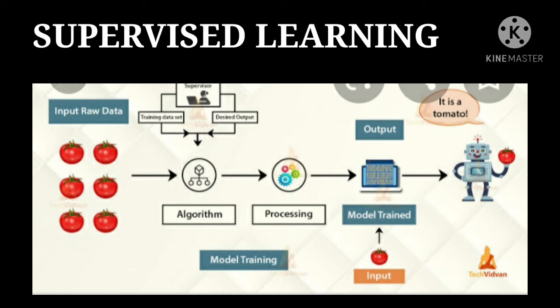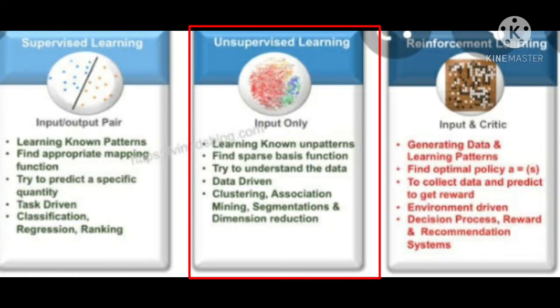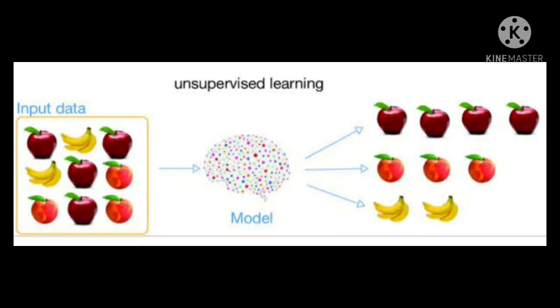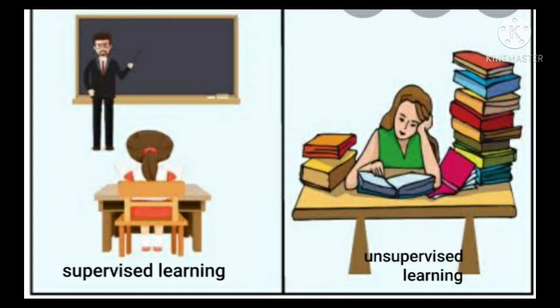The next is unsupervised learning. In this type of learning, the network is only provided with inputs. It does not receive any information regarding the output. On the basis of whatever input is provided to that network, the system has to evaluate itself and find out the different elements related to it. They are mainly used for estimation problems.